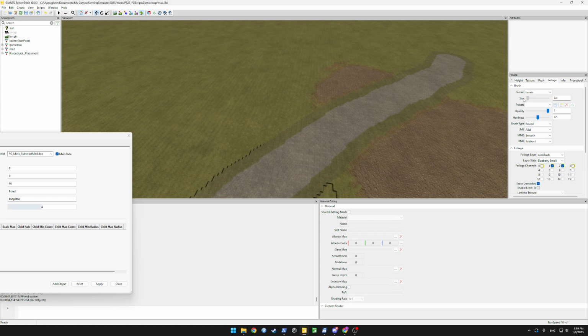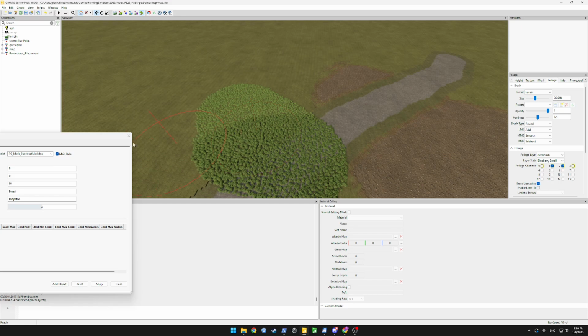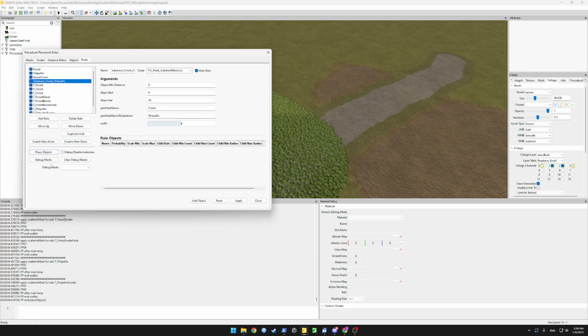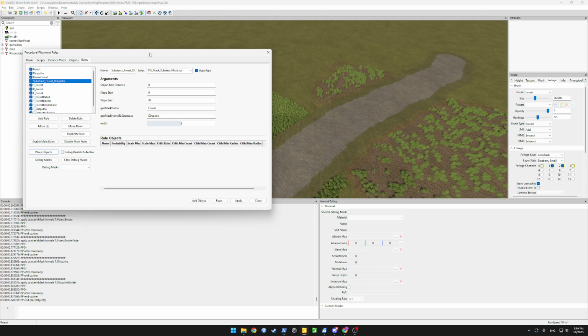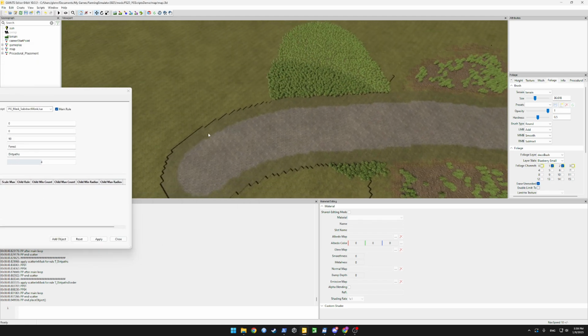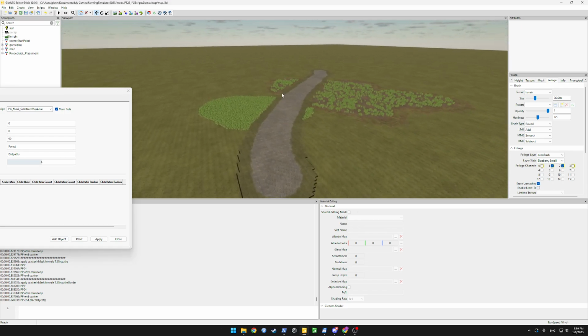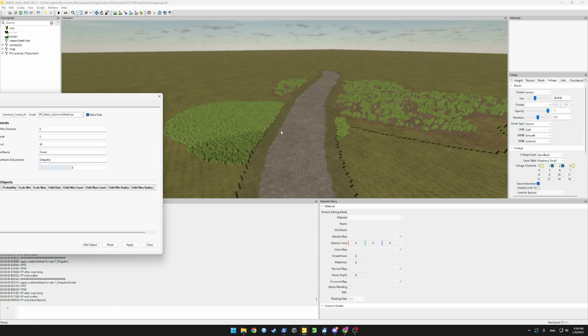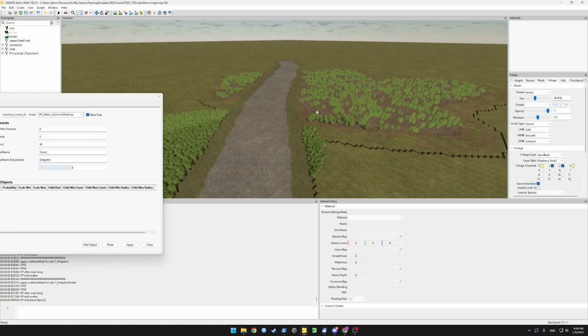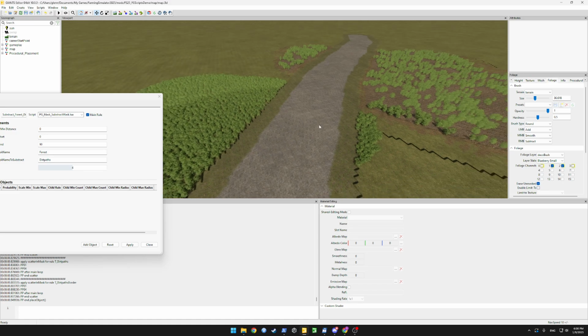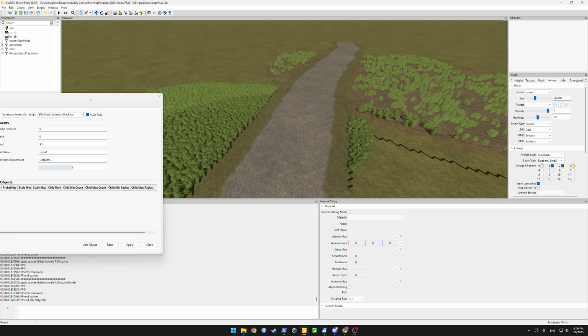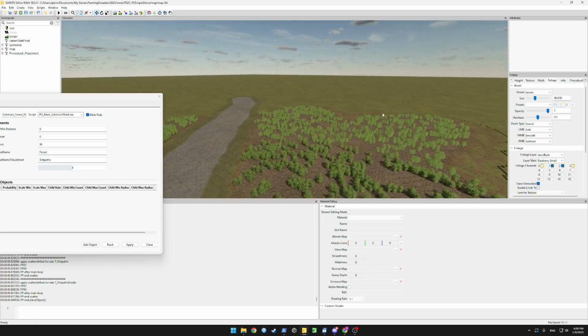Now we should see what happens when we run our generation. And it already removes the foliage. Now what can happen is when the foliage is generated by another mask, that there is already foliage in place and then it won't be removed, then you can manually remove it.